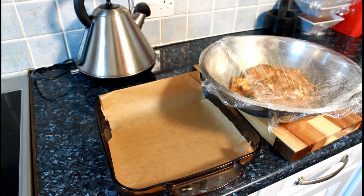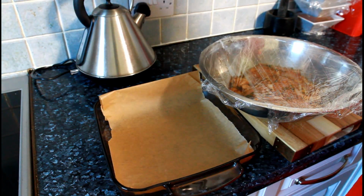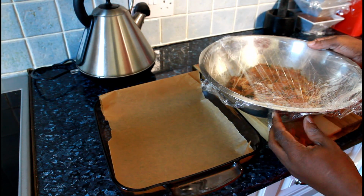Welcome back guys. This is the chicken which I marinated about 7 hours ago. And now I'm going to cook it.